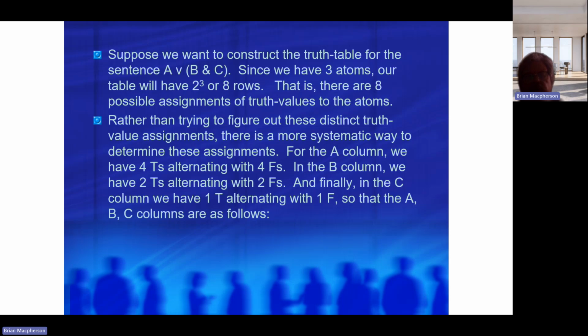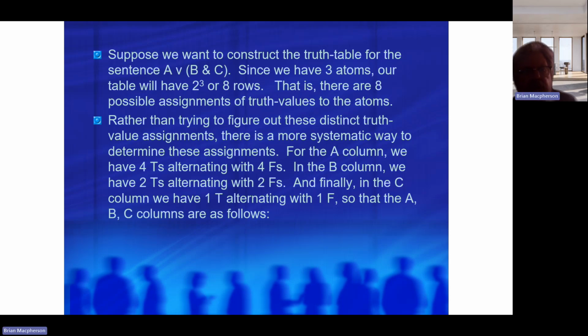Okay, so what I want to do with you now is to show you how to construct a truth table for a complex sentence. And that's what I want you to do on the non-graded assignment that you'll be going over with your GA in this Thursday's labs. And then you will be expected to know this material for the final exam. I will give you some sentences on the final exam and have you construct truth tables for them. And what I'm showing you in today's lecture is how to construct those truth tables.